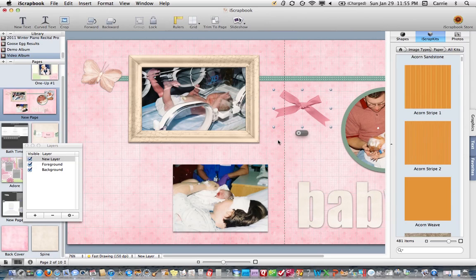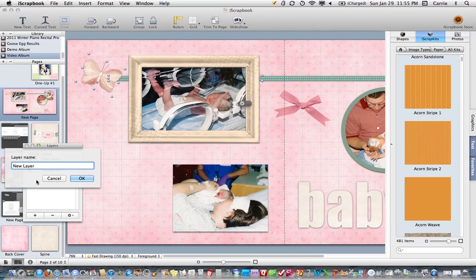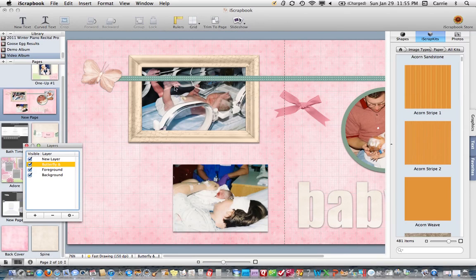The other way to create a new layer would be to, let's go to our foreground here, select our butterfly and our ribbon, and use this little gear drop-down box over here on your layers window and say new layer with selection. So what it'll do is create a new layer, and I'm going to name it butterfly and ribbon, and it will create a new layer with my butterfly and my ribbon on it.